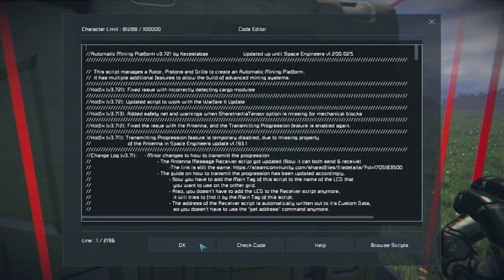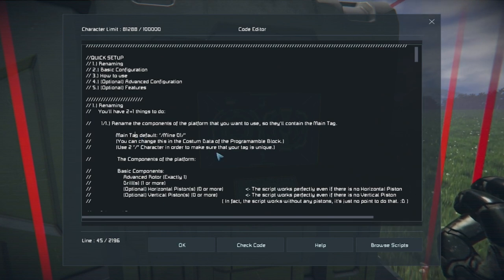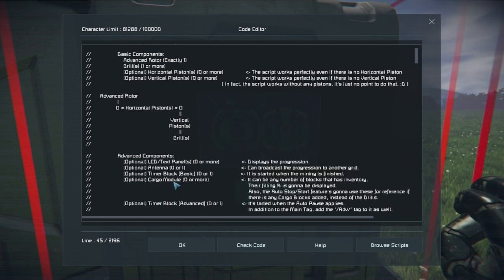So copy to editor. That's all we want. Make sure that you copy this. You need the default tag. You can change the tag to whatever you wish. You do that in the editor, so not in this one, in the other editing section. I will show that later.